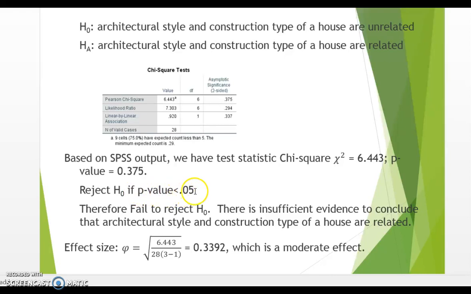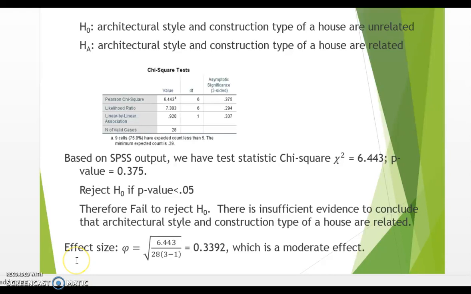So if the p-value is less than 0.05, reject the null hypothesis and accept the alternative. In this case, the p-value is 0.375, so we fail to reject the null hypothesis. There is insufficient evidence to conclude the alternative, that architectural style and construction type of house are related. That's what you do for the hypothesis testing.